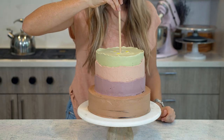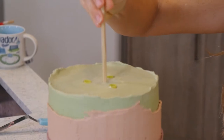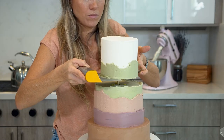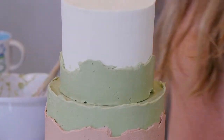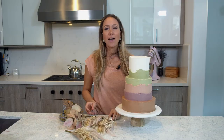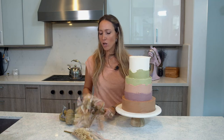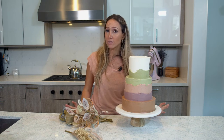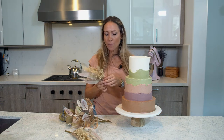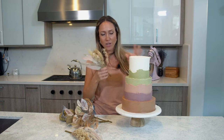I am also going to use a wooden dowel in the middle to make sure that this cake doesn't go anywhere. I picked up all of these decorations at my craft store — they were all on sale. I think I ended up spending about $18 in total and I'm not going to use them all, so I'm going to separate them and make them cake-friendly and then decorate the cake.